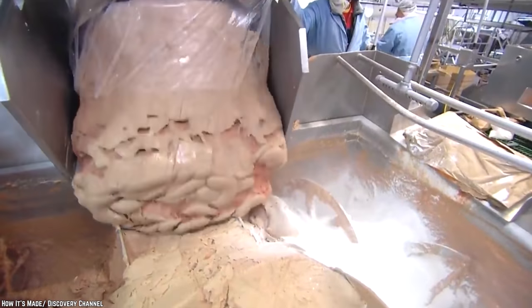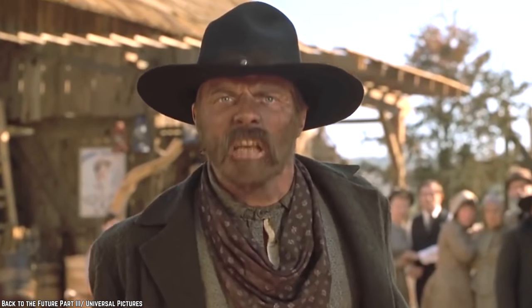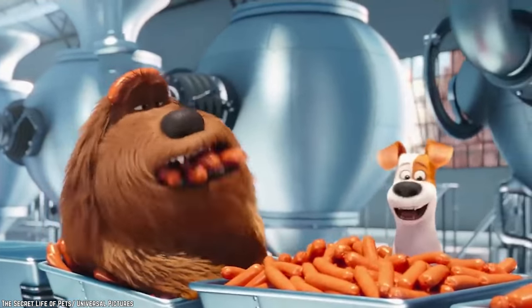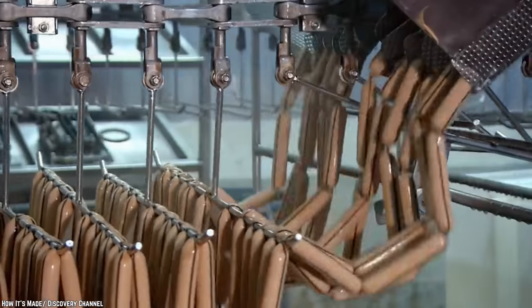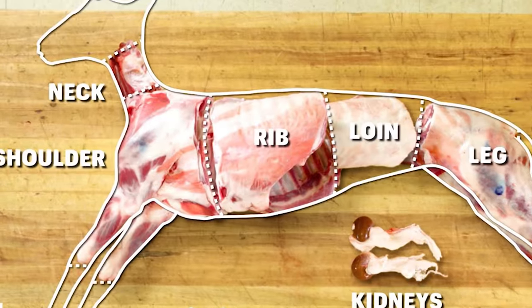All the undesirable cuts of meat are chopped up and made into a slurry. From there, it's placed in either casein made from vegetable protein or casings from intestines. Have you ever sunk your teeth into a hot dog that had snap? That snap came from the intestine of an animal. While this may sound gross, almost all sausage casings come from intestines. That thin, membrane-like stuff around the sausage is the intestine of, typically, a lamb.